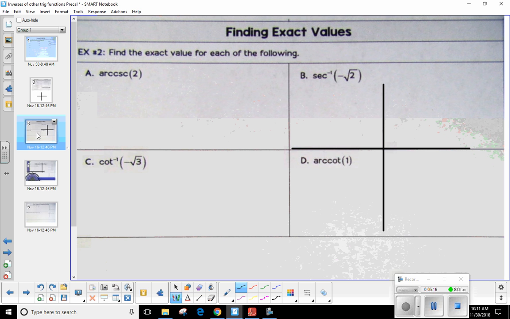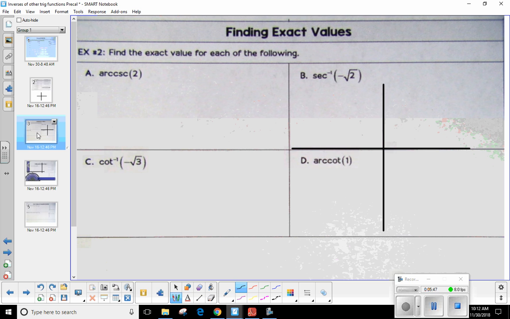Find the exact value for each of the following. And again, we don't want to use calculators. I would encourage you to do it that way on the homework, because on the test next week, you're not going to have a calculator. If it turns out you have a special right triangle, give me the answer in radians, because we're already very familiar with those angles. If it's not a special right triangle, then we just leave the answer in degrees, because you'd have to measure it using your protractor. I'll be mentioning this as we go along, even when we get to the homework.